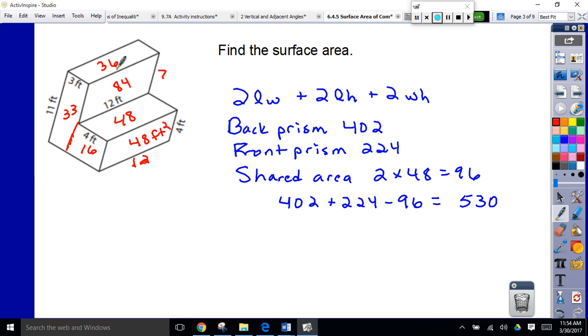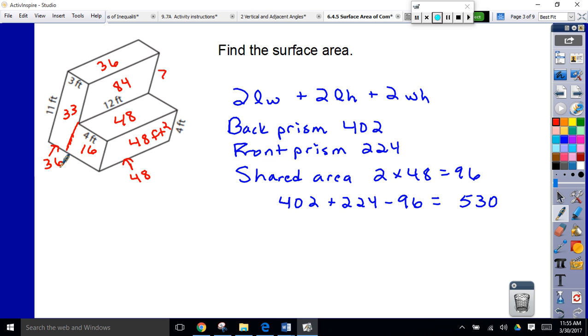What do we still have to find yet that cannot be seen? The bottom. Okay, what would the area of the bottom be? The lower rectangle is 48. Okay, so you found the bottom of this and then the bottom of this. Okay, I see. So the bottom of the first one would be 48, and the bottom of the second one would be what? 36. 36 again. Okay, that seems all right to me. What else do we have to find? The right side.